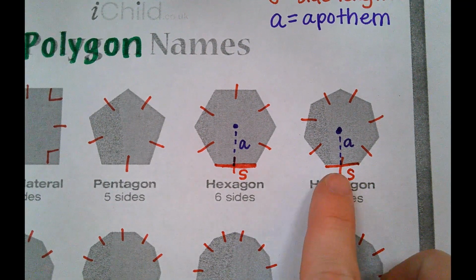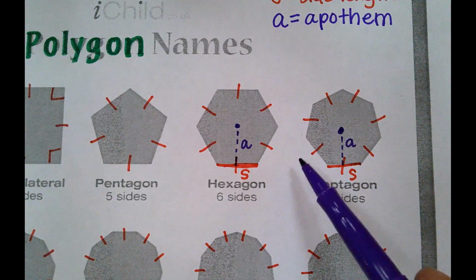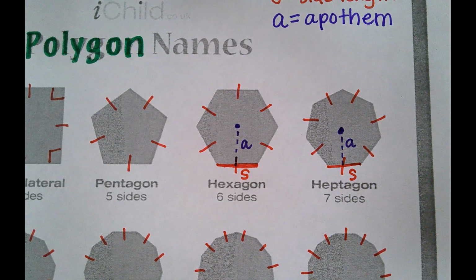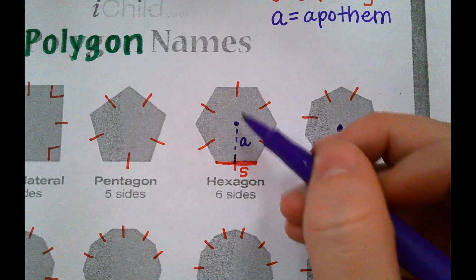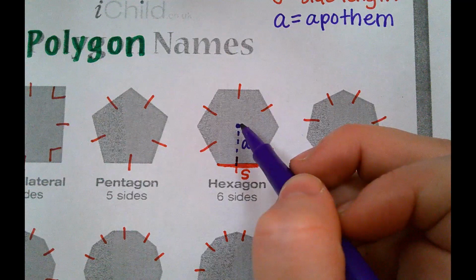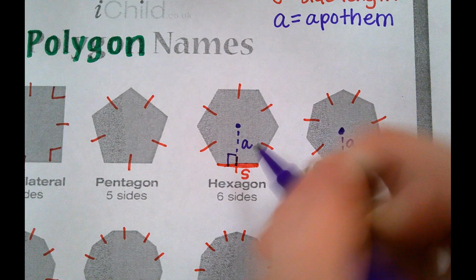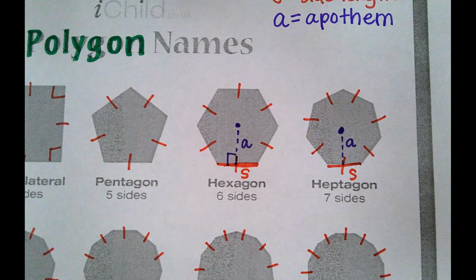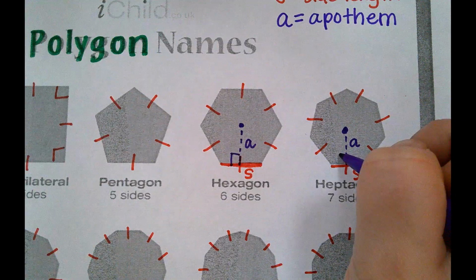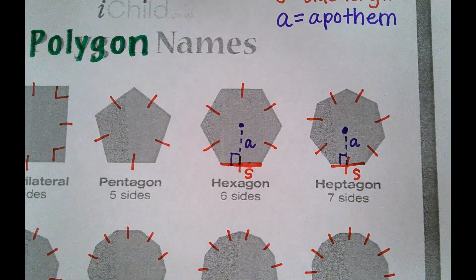Now, the only thing that we have to be very careful about with the apothem, and we don't necessarily have to be careful actually, I take that back, because I will give this to you every time, but for your information, the apothem is measured only whenever it is at a 90-degree angle right here with the side length. So it's always the measurement whenever it's that perfect up and down, 90 degrees, like that.